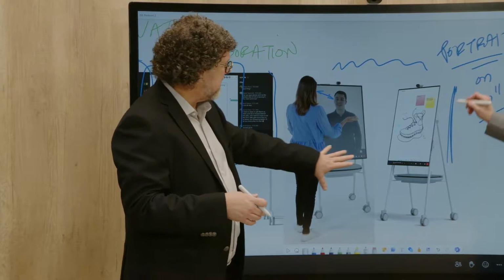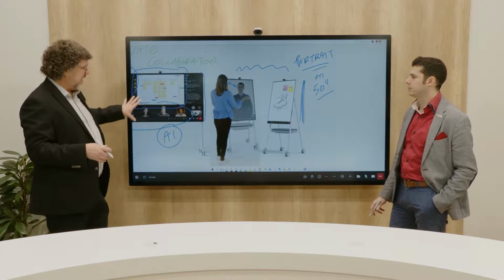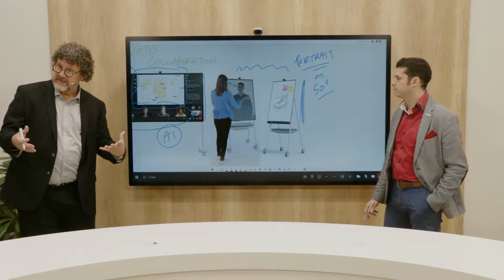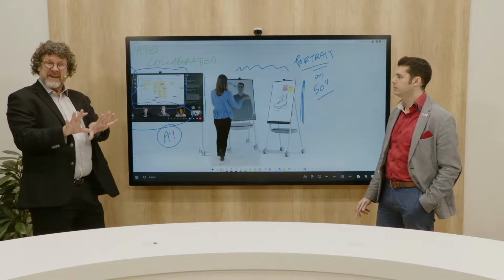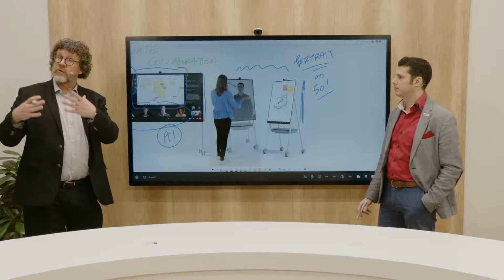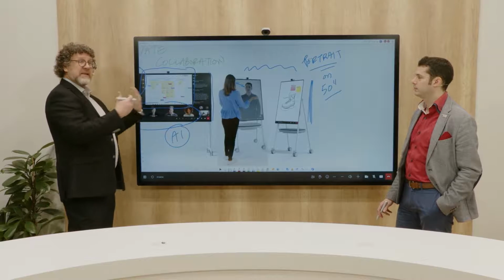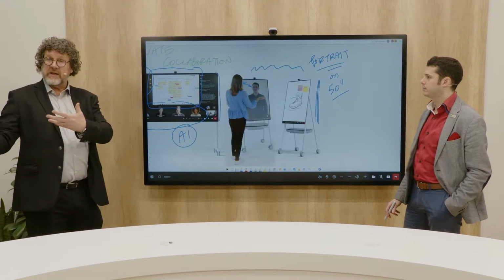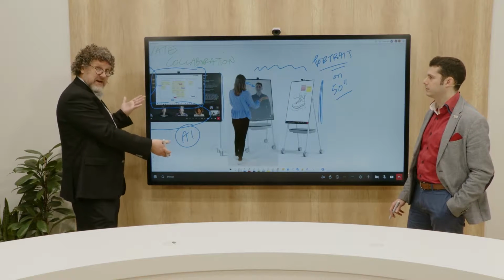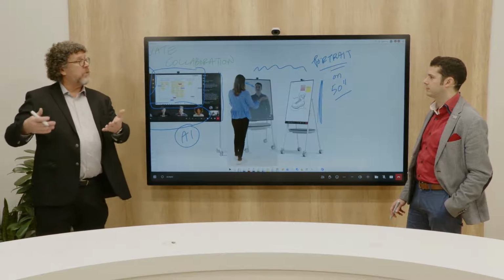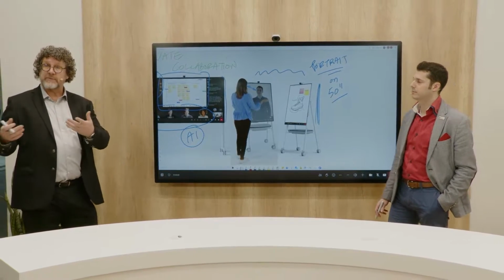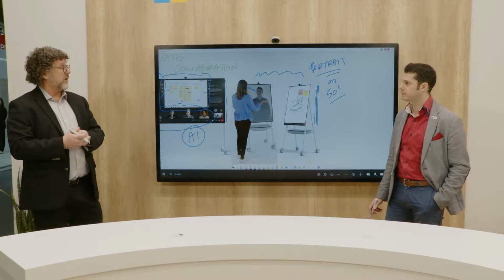And finally, you'll notice how the 50-inch and the 85-inch feel very much connected. These two devices are designed together to work together. And through the power of Teams, we can join these two devices together in a meeting so that you can be presenting, as David and I are here on an 85, while perhaps the 50 is on the side capturing notes or as a parking lot.